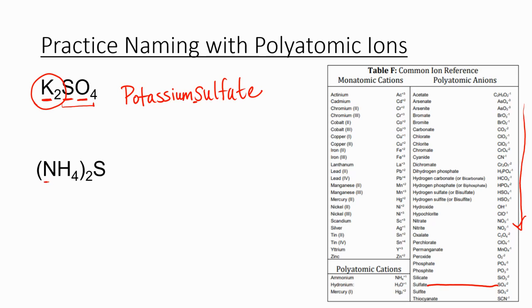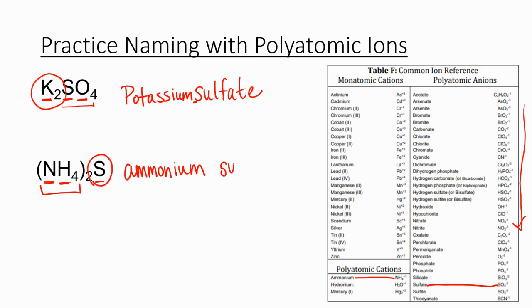Now we have nitrogen, hydrogen, and then a capital S. So we've got at least 3 capital letters, more than 2. So we must have a polyatomic ion. Did you recognize a polyatomic ion in the parentheses? One we have been talking about is ammonium. And so we're going to have ammonium for the first part of the name. First name. The last name will be for the S.